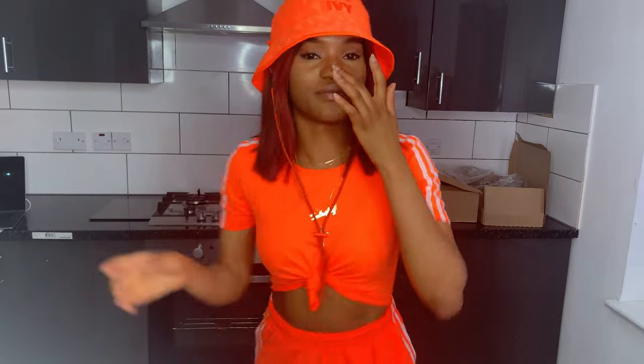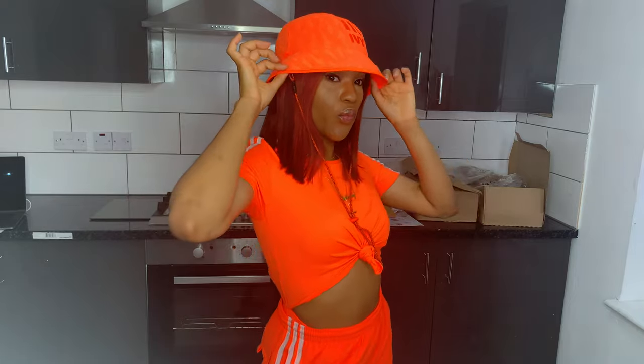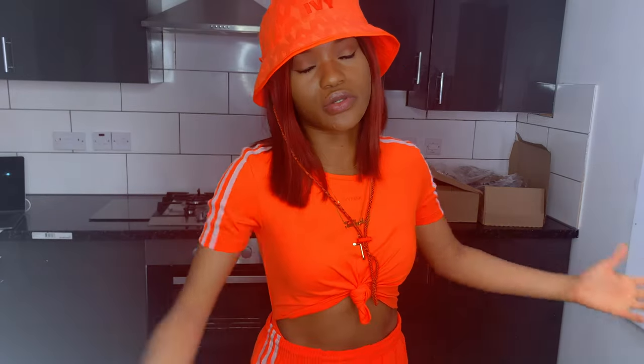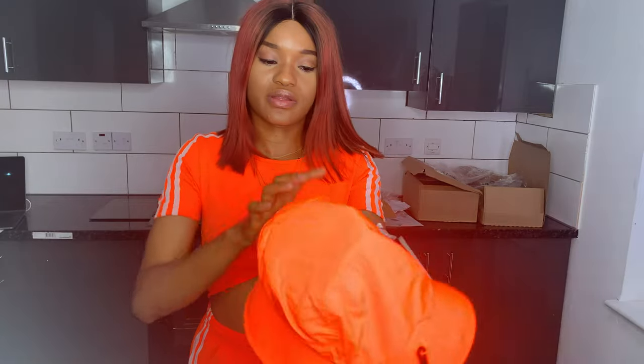What do you guys think of it? I think it was £45, but guys, right now it's sold out and you won't be able to get it unless from resellers. And resellers are gonna obviously sell it double the price because everyone wants it. So guys, good luck on this search. I'm gonna wear it this way. So you can wear it both ways actually.